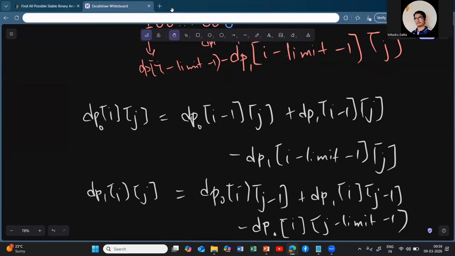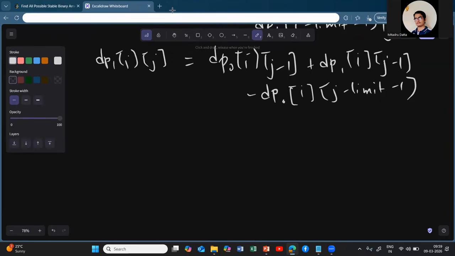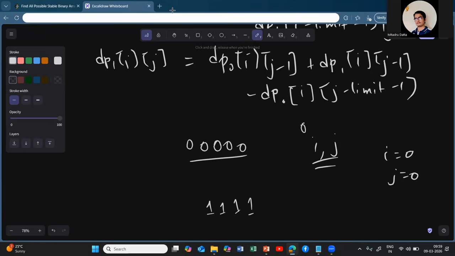And yeah, you have the dp transitions ready with you, but you need the base cases also, right? So base cases are very simple actually. So you try to see what will be the base cases. So what if there are all zeros? Okay, so I am saying that there are I zeros and j ones, right? So if you try to think of I equals 0 or j equals 0, something like that. If there are 0 zeros, it means that all are ones. And if j is 0, it means that the number of ones is 0. It means that all are zeros. So in this case, there is only one choice for that.